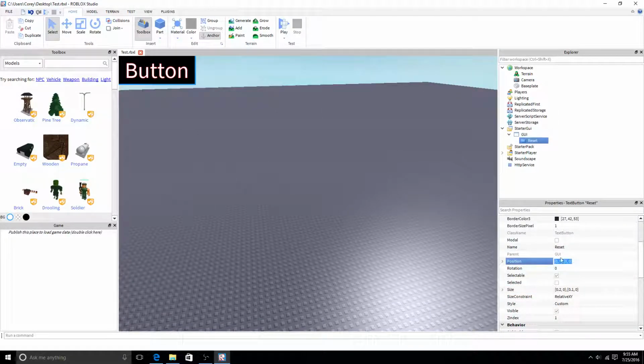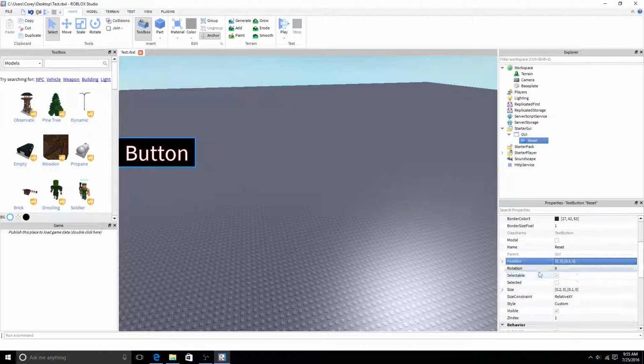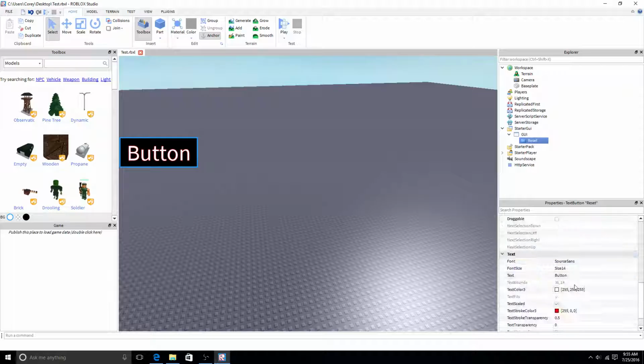So now we're going to scroll it down a bit and put it a little bit off to the side. Once again, not using the pixel offsets, we are going down through relative multipliers. You can only go down to this much. If you go any further, it doesn't really work that way. But we're going to have that, and the text is going to be Reset.